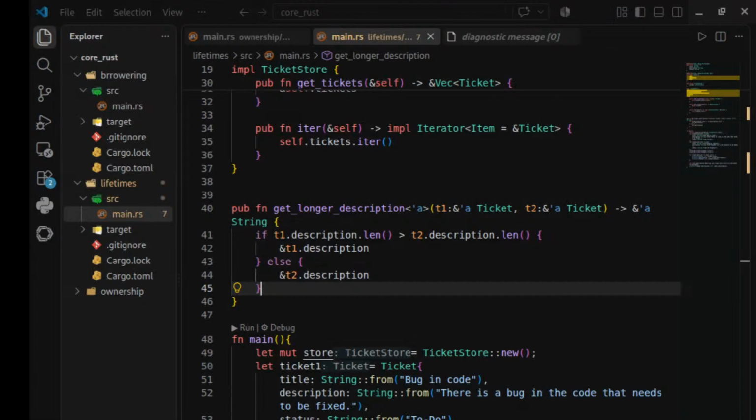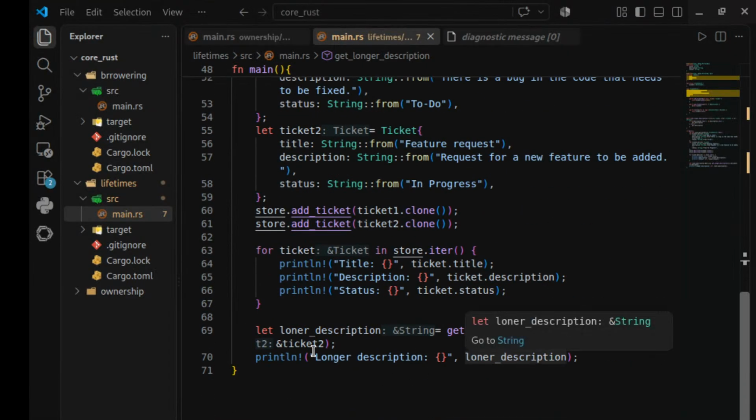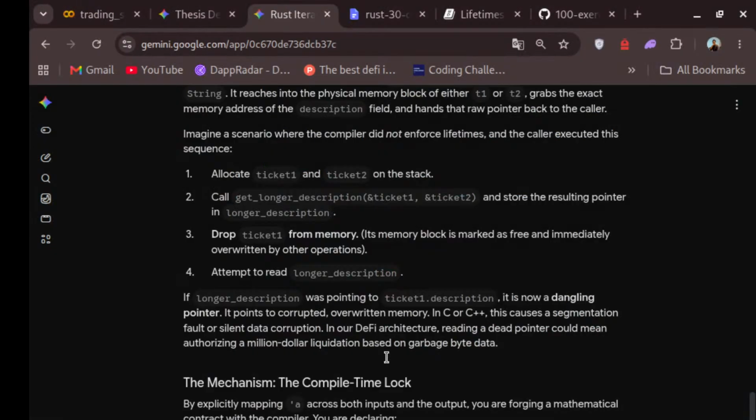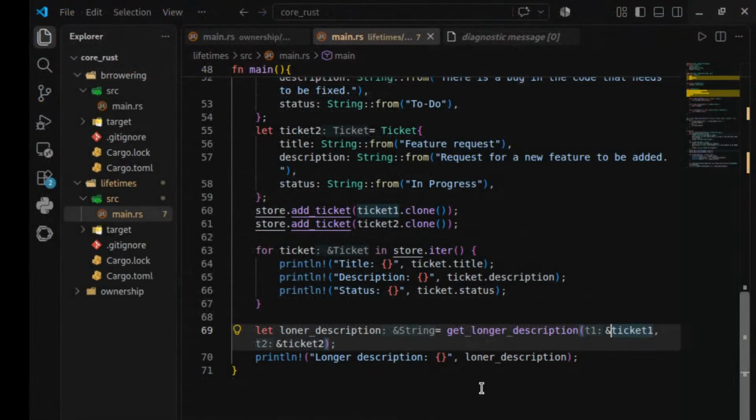That means when we call this and store the result, it will point to the longer description, right?